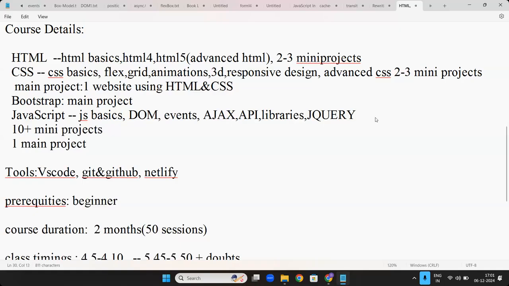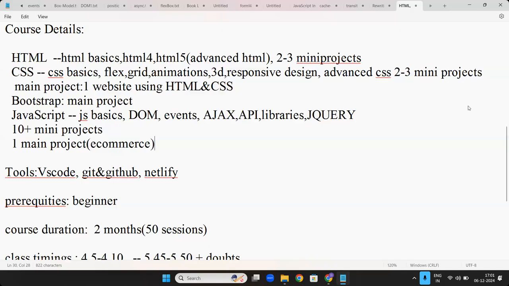Mostly the main project will be some kind of e-commerce site, but it depends on the time whether we build e-commerce or OTT, we will build one of them.